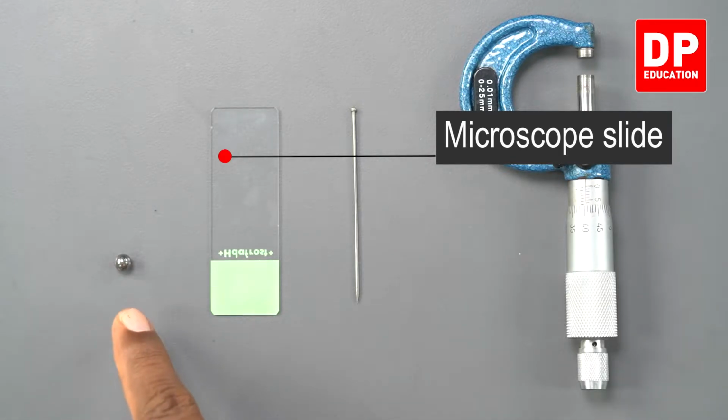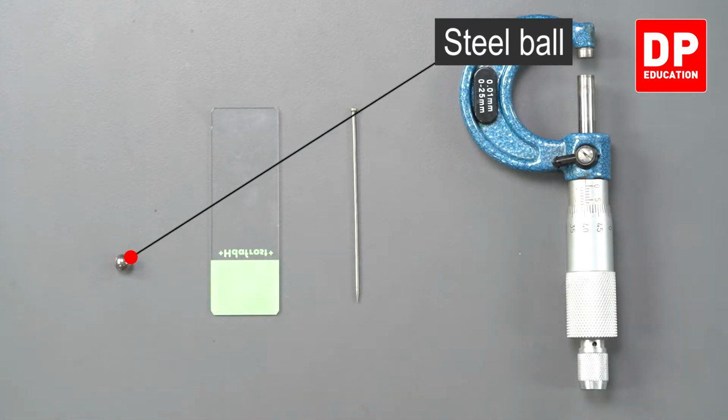Also we have a steel ball. I am going to measure the diameter of this spherical shaped ball. Right, this is what I am going to measure. So you can see very small measurements I am going to take.